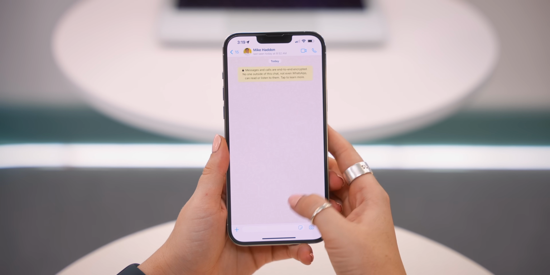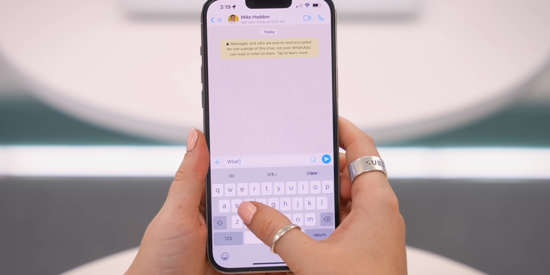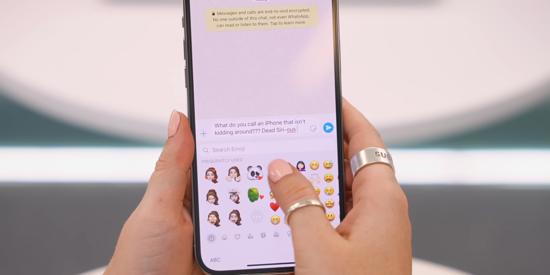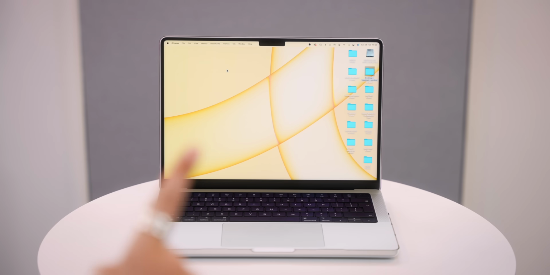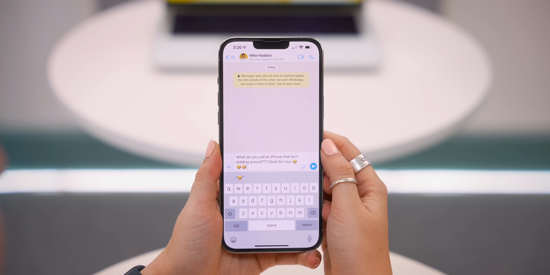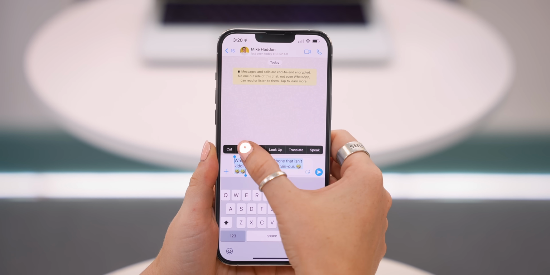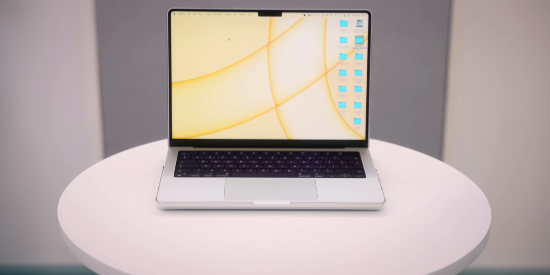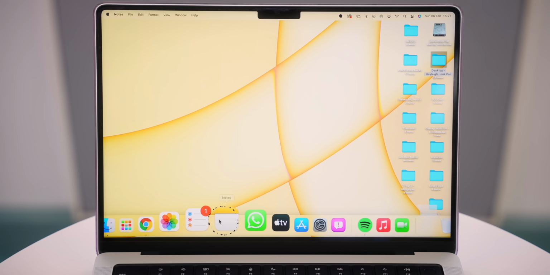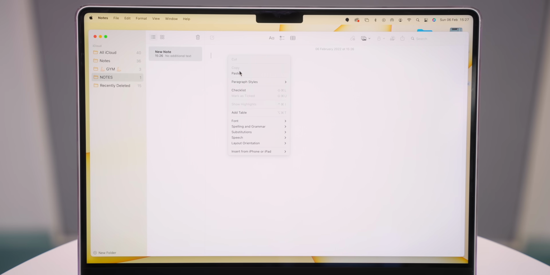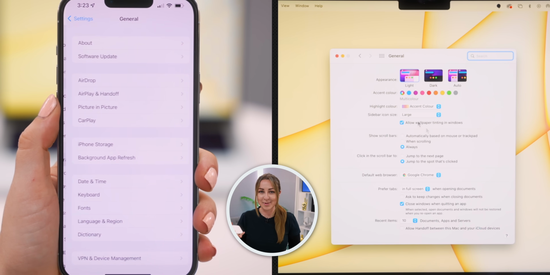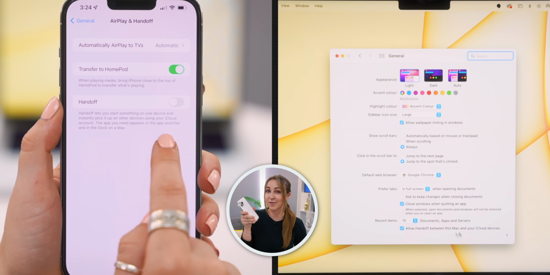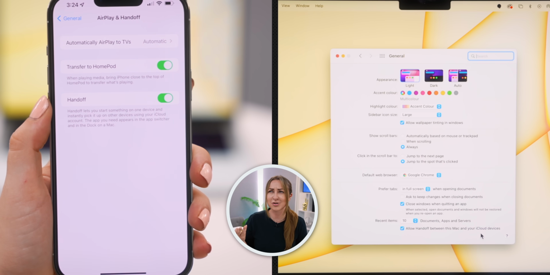Ooh, now this one is particularly helpful, especially when typing out an email, maybe a paragraph, a link, whatever it may be. If you want to take that text and copy it to your computer without having to rewrite it, what you can do is simply select the text, click the copy button, and then on your computer, wherever you want to paste the text, just go ahead, open it up, like Notes, for example, click paste, and automatically that text is now on your PC. So you do need to quickly make sure that Handoff is enabled on your device, but once you do, you can pretty much copy and paste text from most of your Apple products.